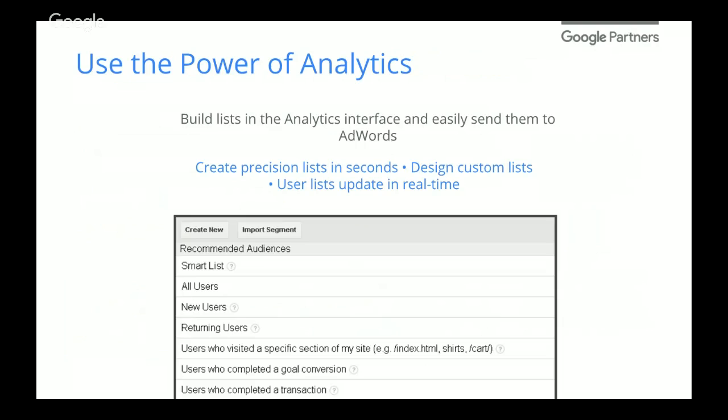One that we find very useful, and that performs quite well both on remarketing on Google search and on the display network, is people who have put something in their cart and haven't ended up converting. So they've been through all the steps in purchasing something on your site and haven't gone and made that purchase. You can also have users who completed a goal conversion, maybe downloading a PDF on your site, or people who have actually purchased something from your site, because it's also a very useful way of bringing back repeat purchasers.